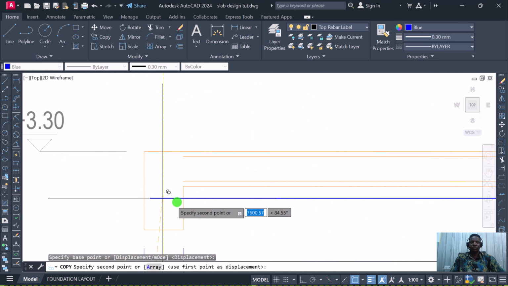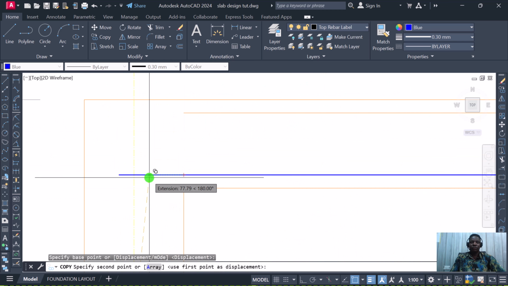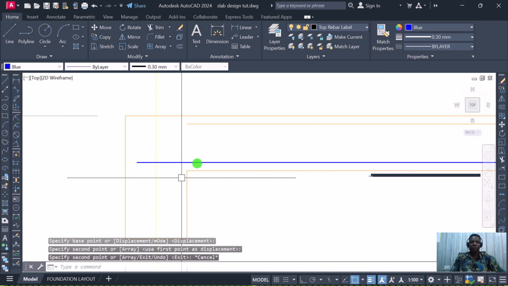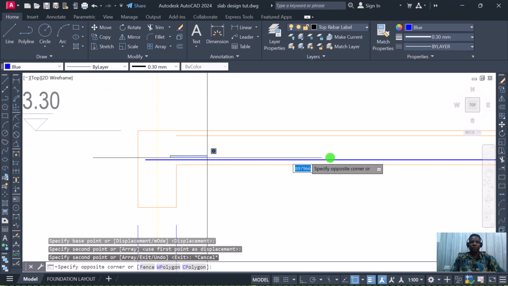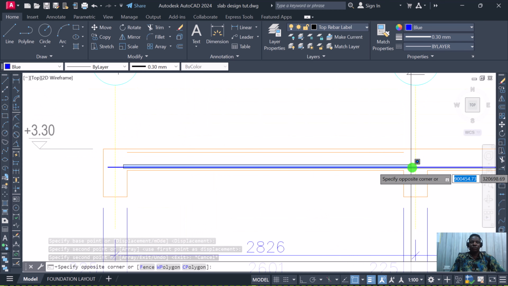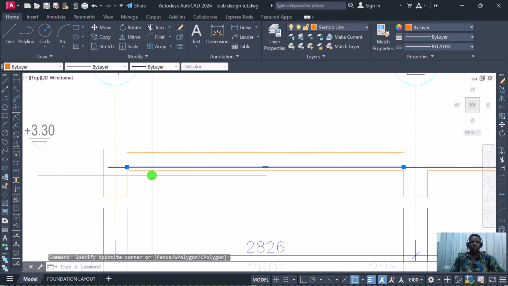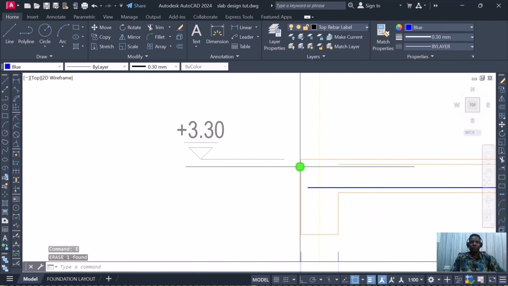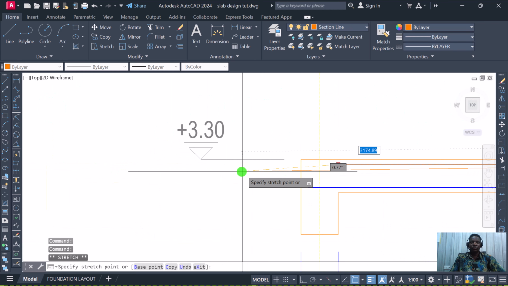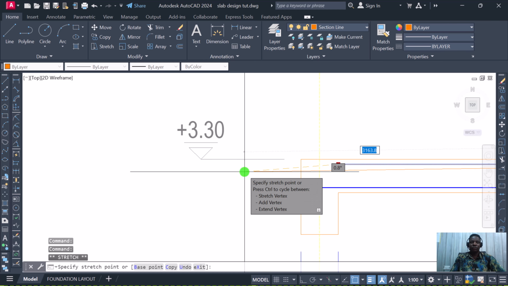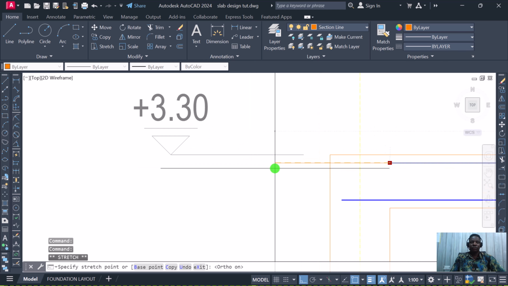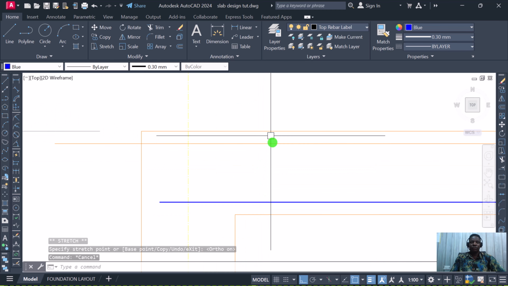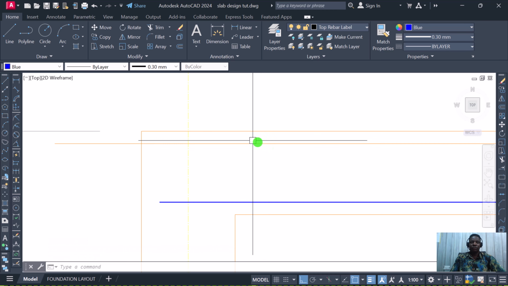When I copy it, I'm going to come over here because I want it to be at that line whereby I copied. I want it to be at that area where I copied that particular line. So with this now, I'm going to erase what we have under. So let me just extend this so that I will not take much time. Let me extend one. This is the line I first of all offset to get my concrete cover, because I offset this line and I offset the other line to get the concrete cover, so that here will be the concrete cover.